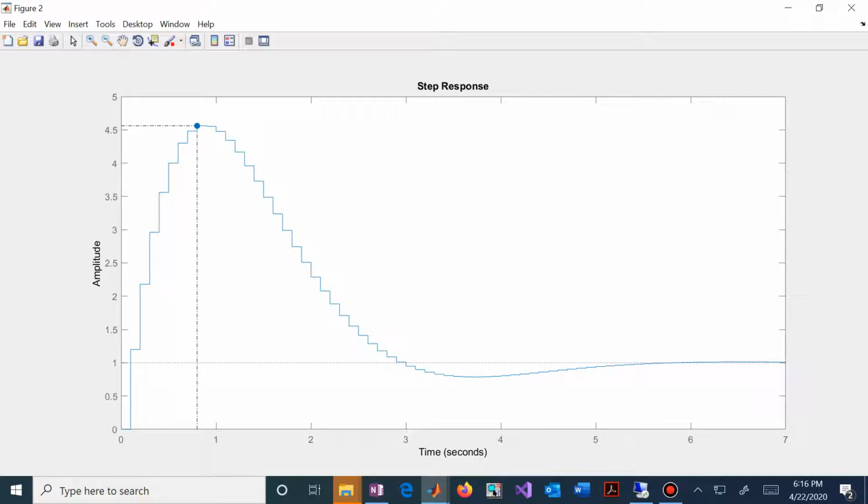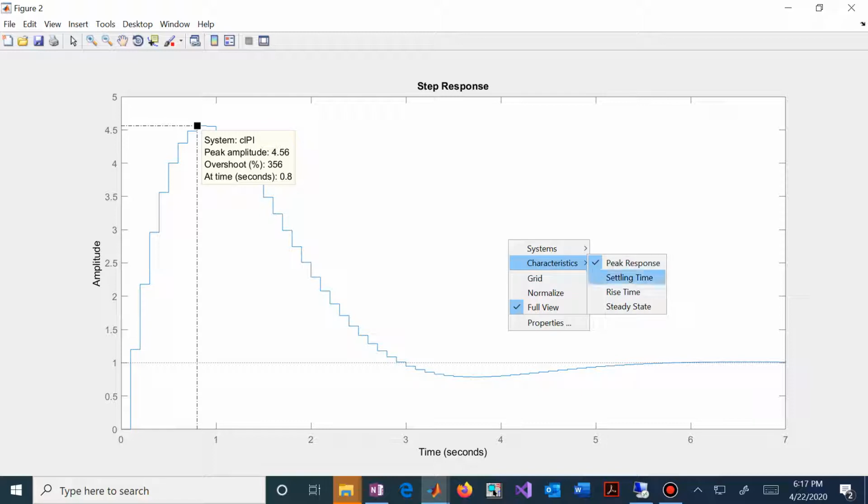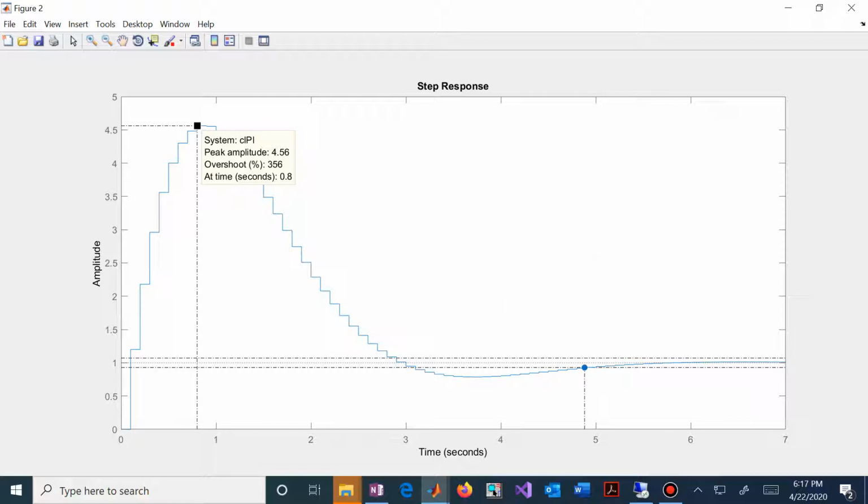And I can now go and left mouse on that dot and see that I have a percent overshoot of 356 that occurs at 0.8 units of time. And I could also right mouse click and say, oh, what's the settling time? And this is now a 2% settling time, but you can see that the settling time now is 4.88 seconds. That behavior may not be quite what I want.